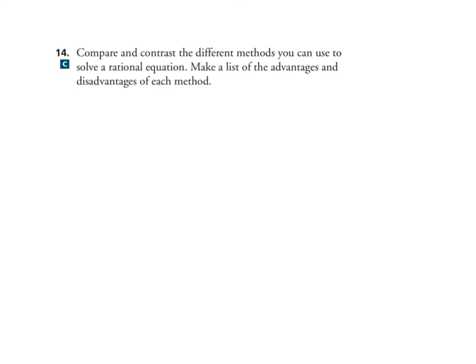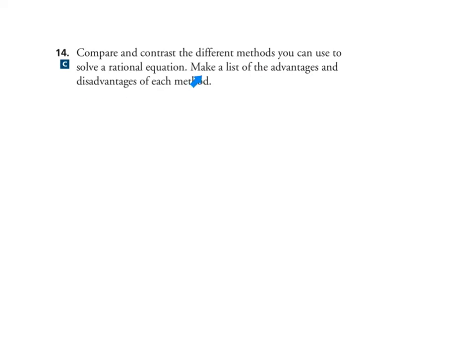There's another method. You could just multiply every term by the lowest common denominator, and that gets rid of all of your fractions. The advantage is that you get rid of your fractions right away, but a huge disadvantage is that when you get into inequalities, that method's not going to work for you anymore. It's going to run you into a lot of trouble.